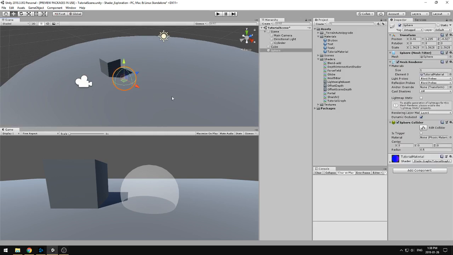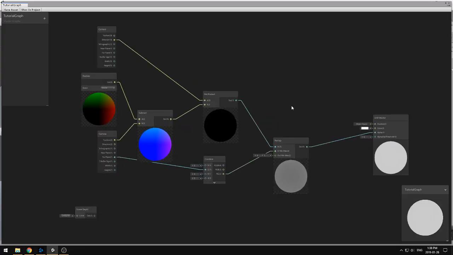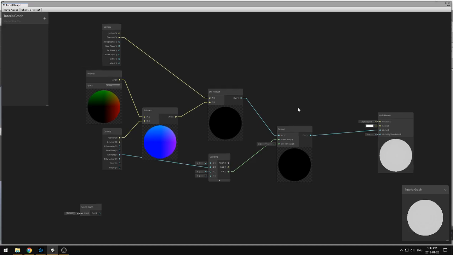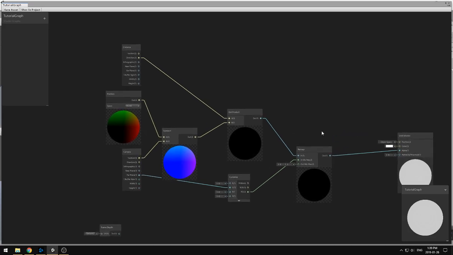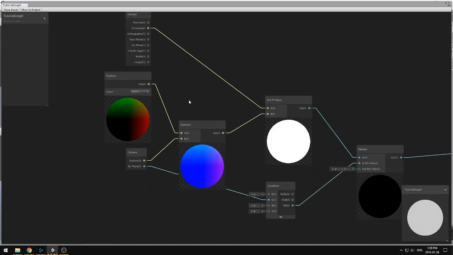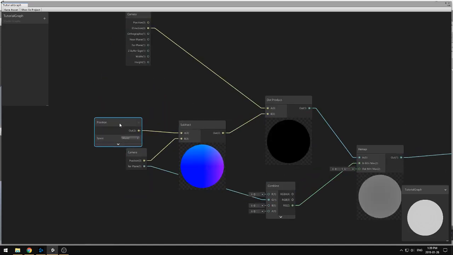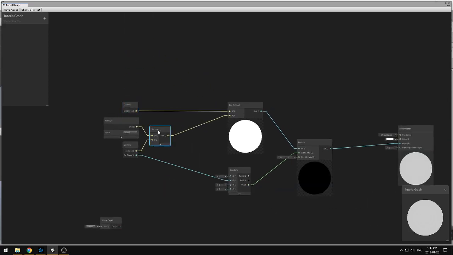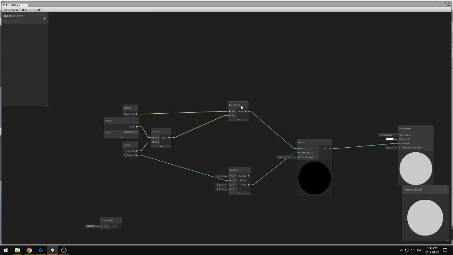So now that we have this information, now that we know how to grab the depth color, to get the position of our object and convert it into color from 0 to 1, let's turn that into something useful. So I'm just going to tidy this up really quick. I hate all of this, it looks super ugly. Not useful for me anyways. Tidy this up.